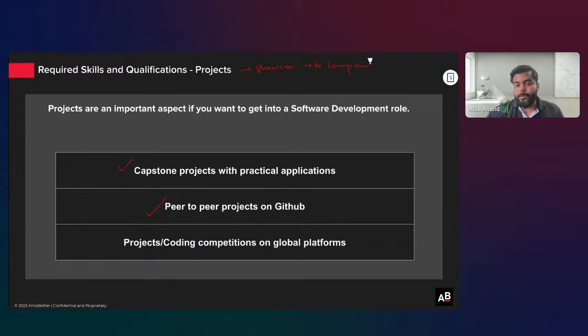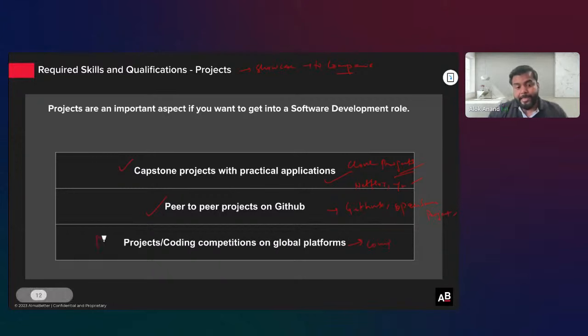So what all things can you do? You can work on different capstone projects. You can search on Google. A lot of clone projects are present. You can work on any clone project, either if you want to make Netflix or YouTube or something, right? You can work on GitHub, contribute, or connect with different people to work on a project. There are a lot of open source projects you can work on. You can participate in competitions.